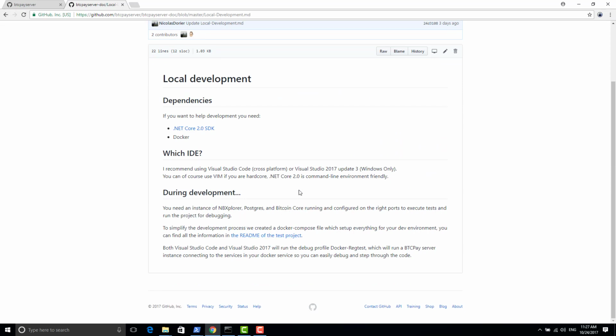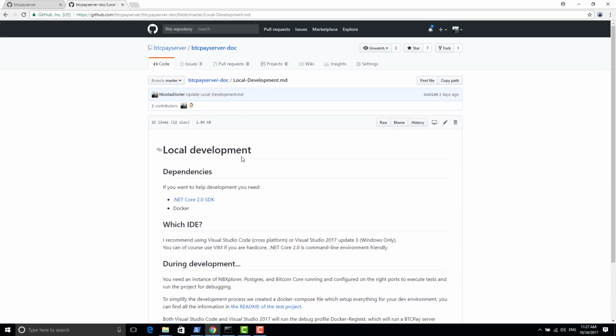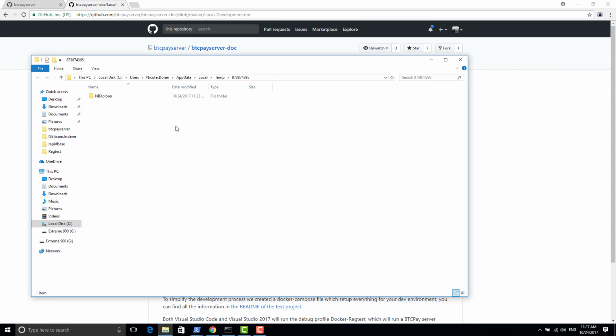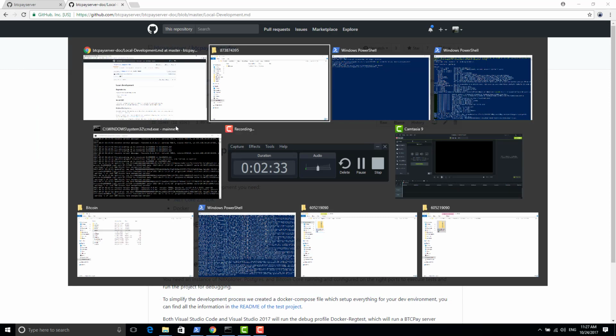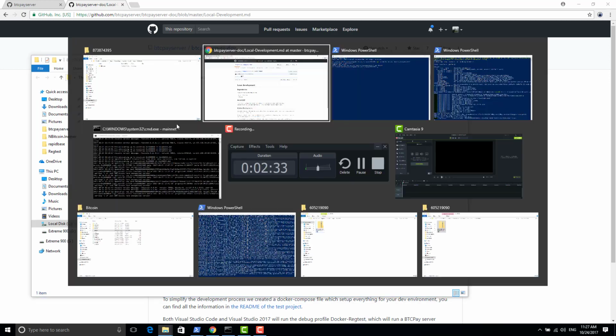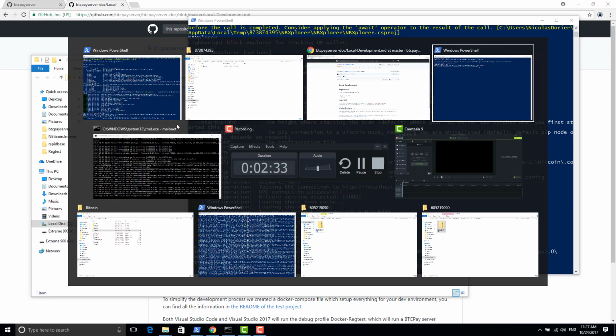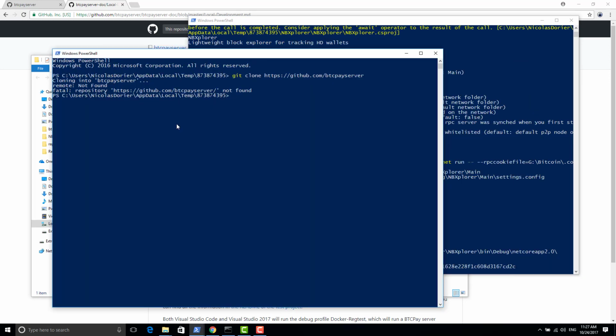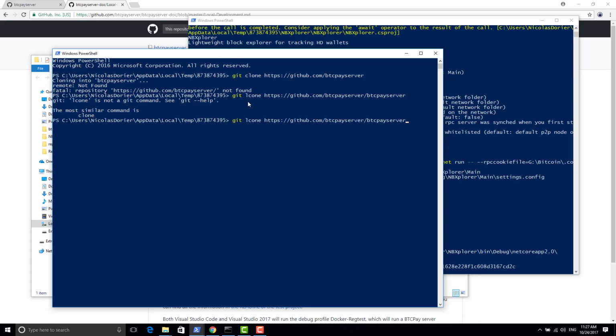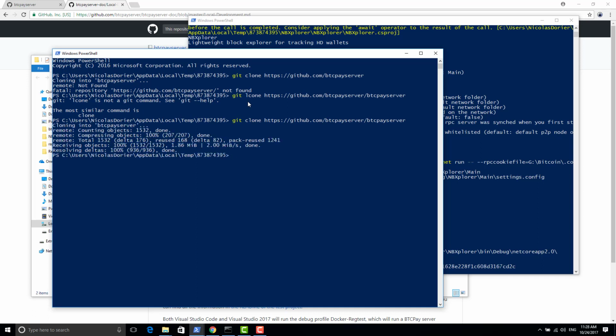I'm using Docker during development, but it's not very different from NBXplorer. Okay, so did it? Oh, BTCPayServer, sorry, it was the wrong one. Fat finger syndrome. Okay.